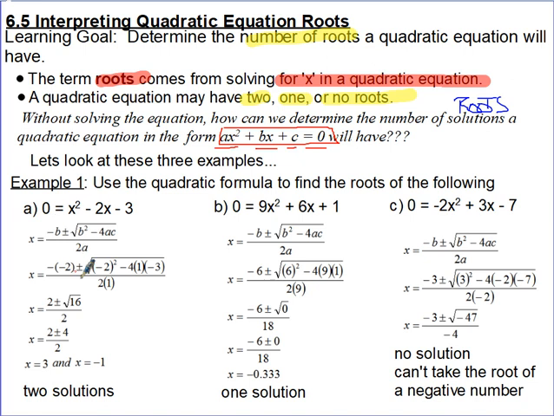We go ahead and we do the quadratic formula, and we end up with 2 plus 4 divided by 2 and 2 minus 4 divided by 2. We have two solutions or two roots here. Yeah? And that's probably what we're used to. Now, there may have been a couple scenarios in the homework from the other day where you did the quadratic formula. Let's go ahead and look at B.